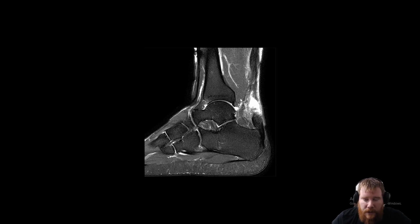The other option is, if it's not completely torn, you can do conservative management. You can rest, ice, whatever. Just take the pressure off of the tendon itself to hope that it doesn't progress to a complete tear. But other than that, I really don't know too much about the treatment options because I don't deal with the treatment side of things. So if you are an orthopedist or a physical therapist, let us know in the comments kind of what the recovery looks like for this.